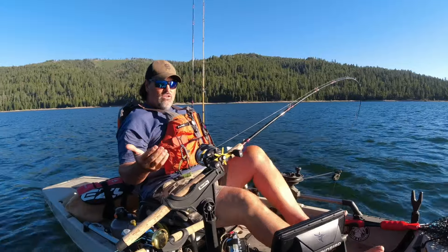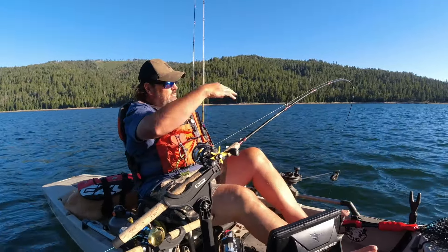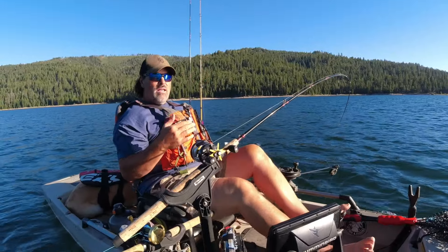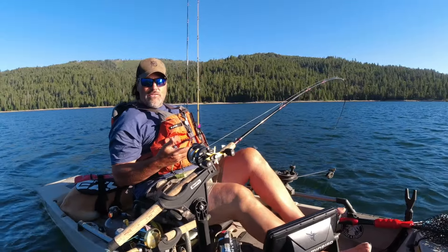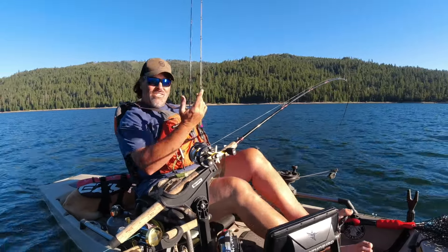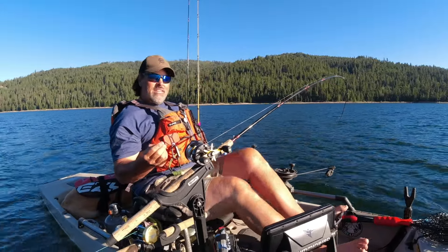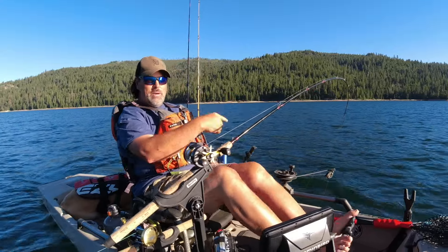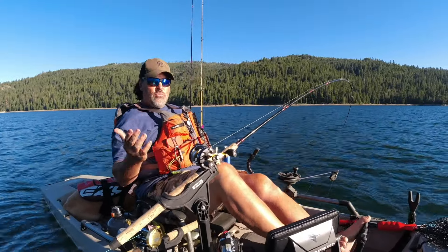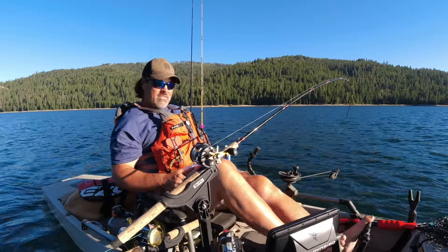Often people tell me they do that because they're thinking the rod's going to pop up when the line comes out of the clip and it's going to take some of the slack out of the line. There's no way. I'm fishing 25 feet deep. That means when that initially pops, there's 25 feet of slack in the line. What's going to get the slack out of the line? It's cranking on the reel. I can't get enough bend in that rod to take even a small percentage of that slack out of the line. So if that's your thinking, that's kind of a waste of time.